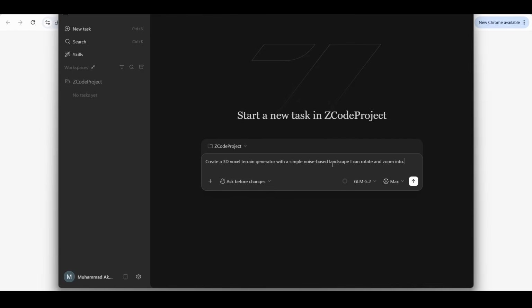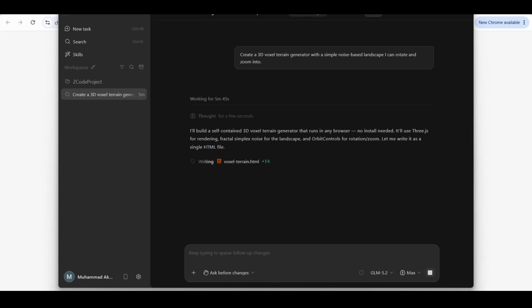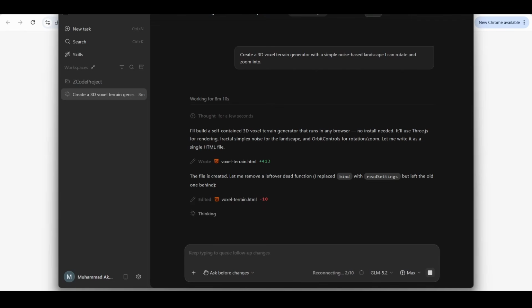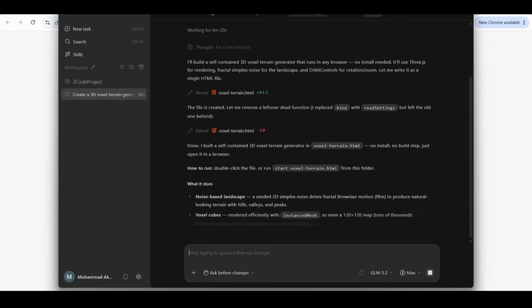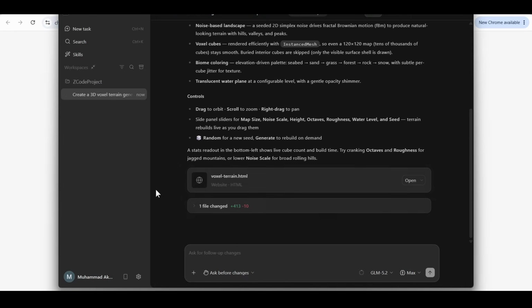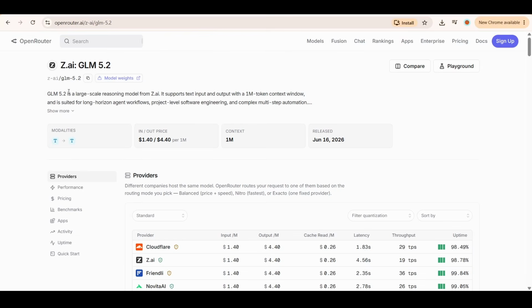So why does any of this matter if you're not a developer? 3 reasons, real quick. 1. Privacy. If you're working with sensitive stuff, your prompts aren't getting routed through someone else's servers if you run this locally. Quick caveat here. If you use Z.ai's hosted cloud API rather than self-hosting the weights, your prompts do route through their servers in China, which operate under Chinese data law. Self-hosting or using a trusted Western provider like OpenRouter is the play if that matters to you.